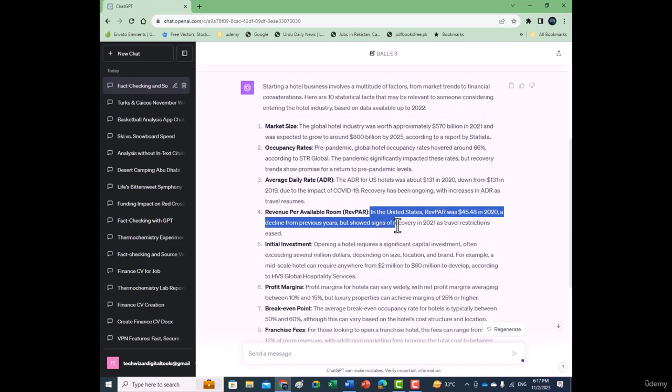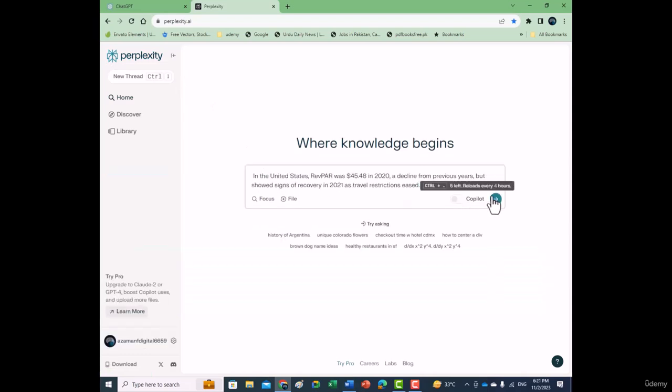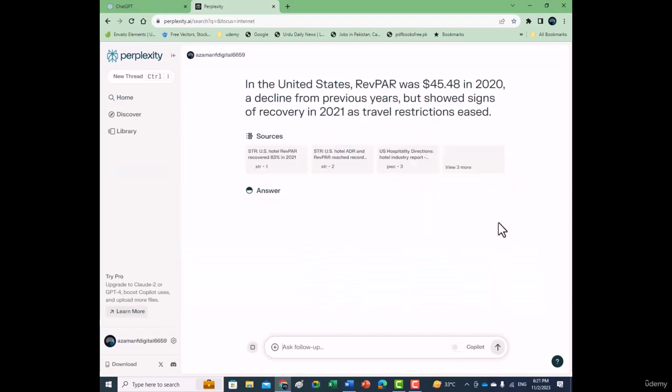We can copy what GPT tells us and put it into Perplexity, which is a free tool that looks for sources on the internet. When we do this, Perplexity might show us that different sources say different things.